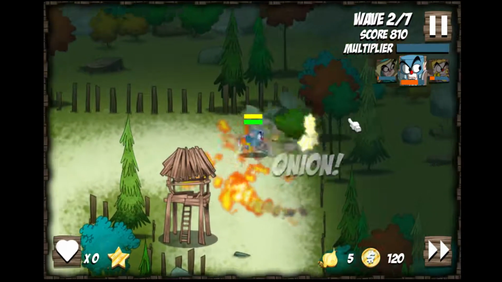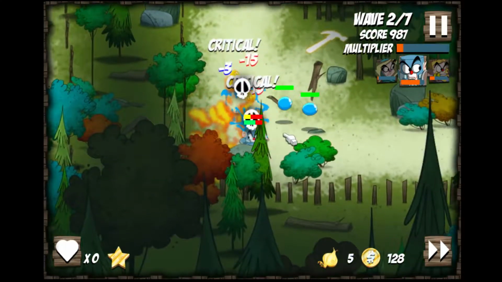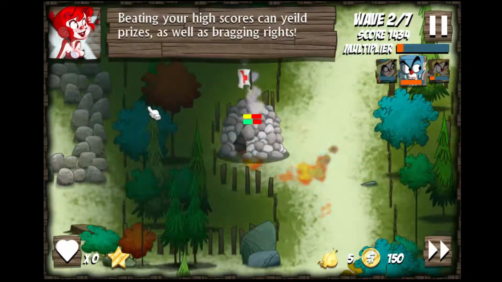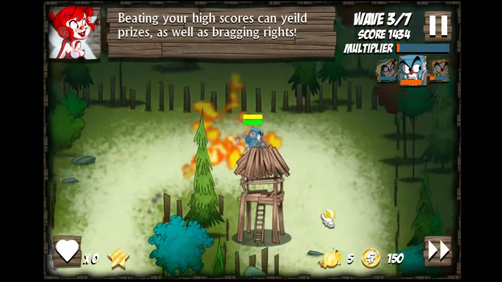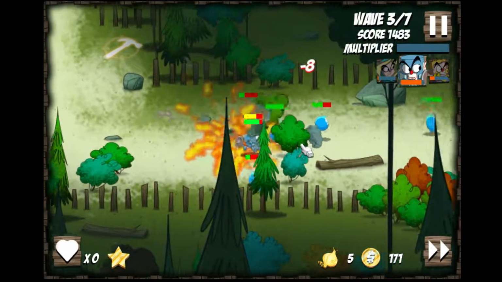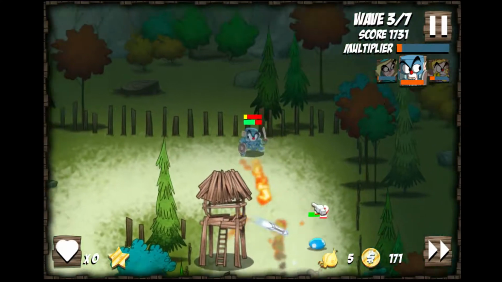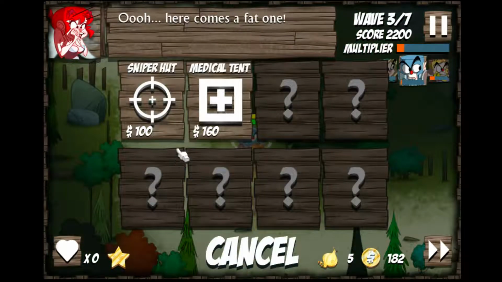And look, some onions. Wait. Alright. I think I should have built my medical tent a little bit closer to where I was. I guess I could build another one if I wanted. Beating high scores can yield prizes. Well, that's cool. Alright, so having that tower is proving to be a lot more helpful.